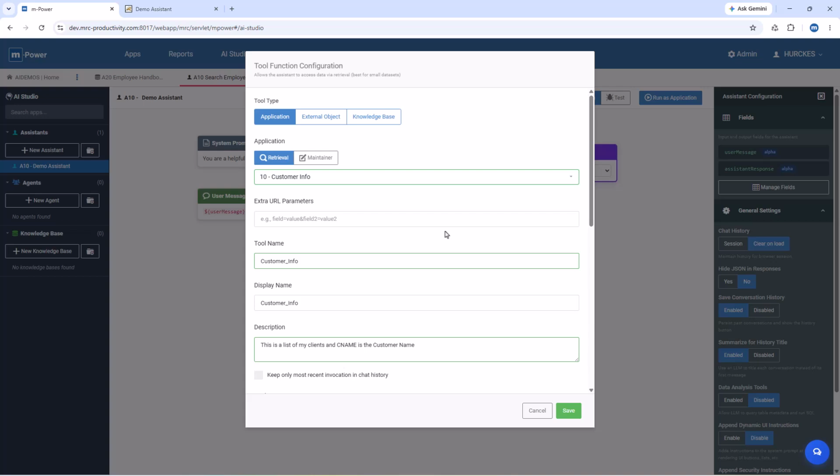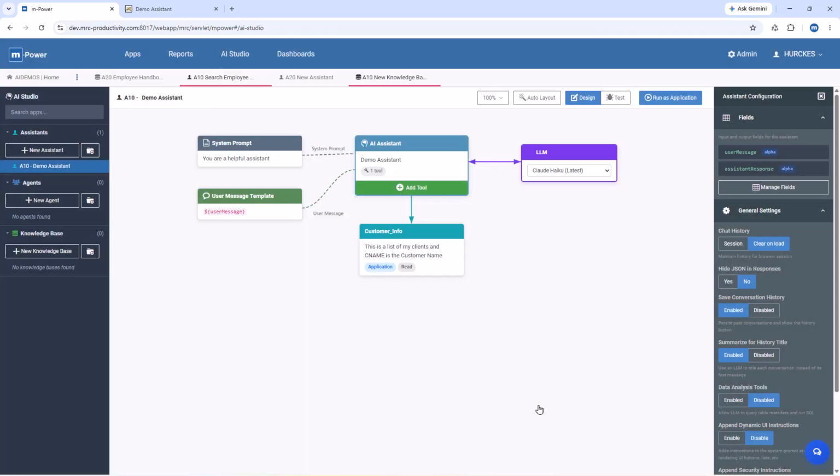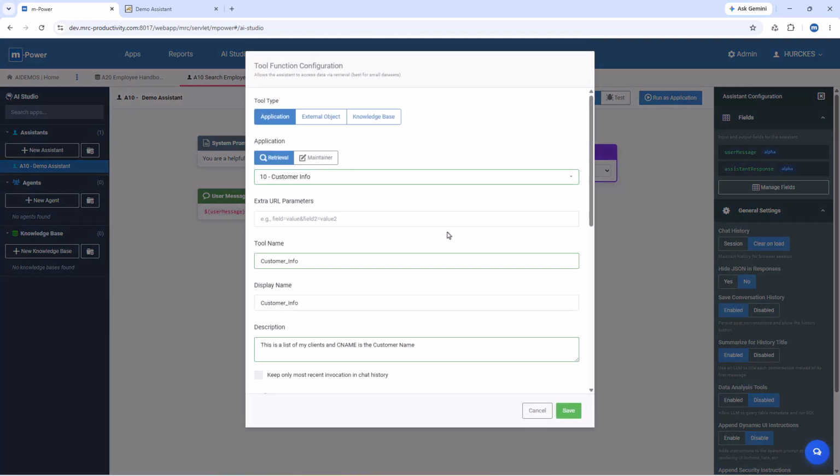I want to point out, and this is clear and it's in the documentation too, that by doing this, you are not giving unfettered access from your LLM to your database. That's not happening at all. The idea is that the LLM knows about this particular tool function. It doesn't have access to the database.